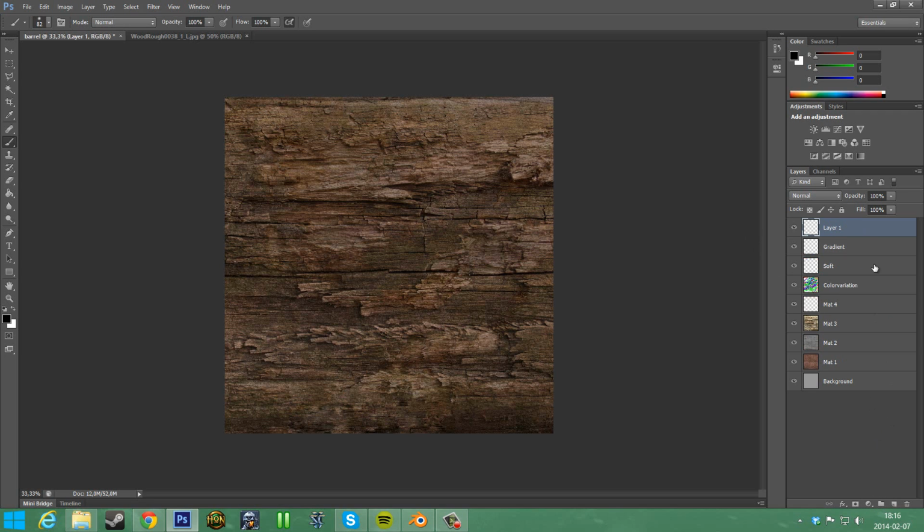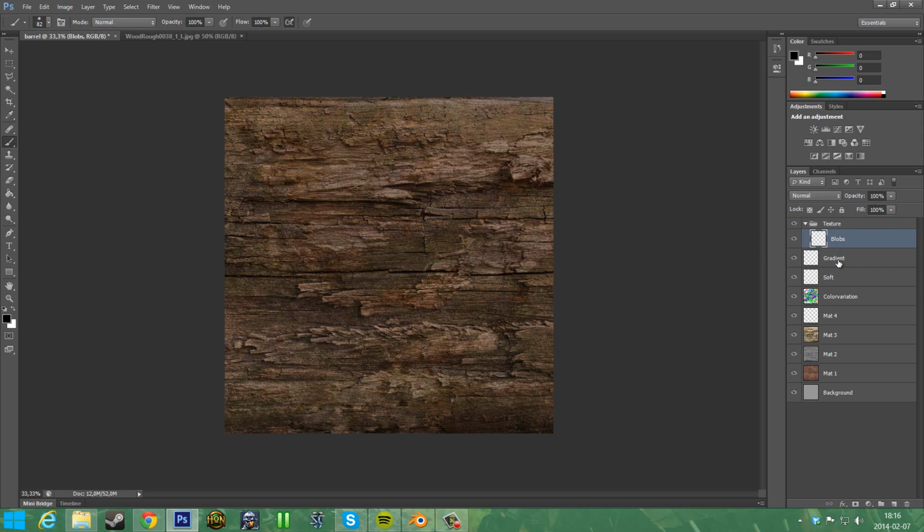Okay, and next is blobs. I'll explain everything later. We just put this folder here, and we call it texture, like this. So now we just put everything in there.